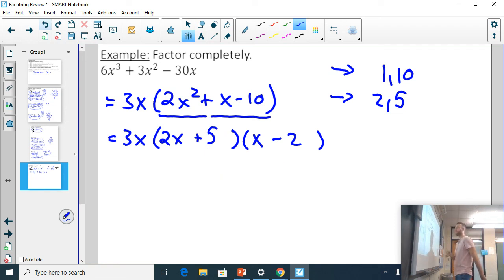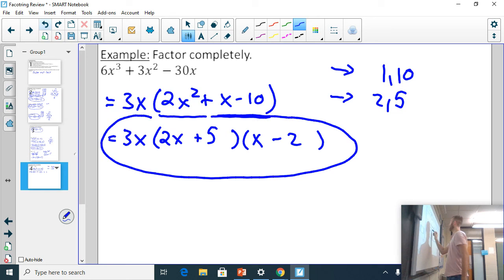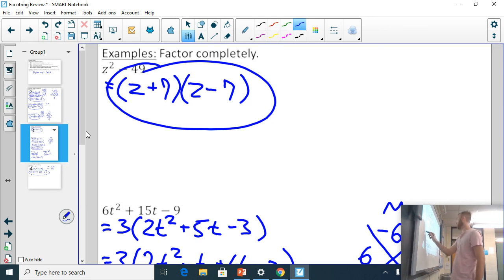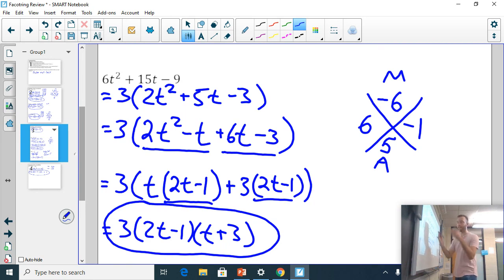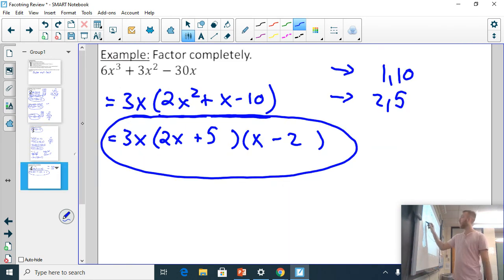So this works, right? And, you know, if you're having trouble seeing that, don't worry. Just follow the process that we've done for ones like these, where we have to do this thing off to the side and then split the middle. Just follow that process. I just thought maybe I'd show you guys that it's possible to think about these ones. It could just be difficult, especially once you get like a 6x in there or something where it could be 6 and 1 or 2 and 3. But yeah, so if you followed out all the steps, this is the answer. You would get the same answer.